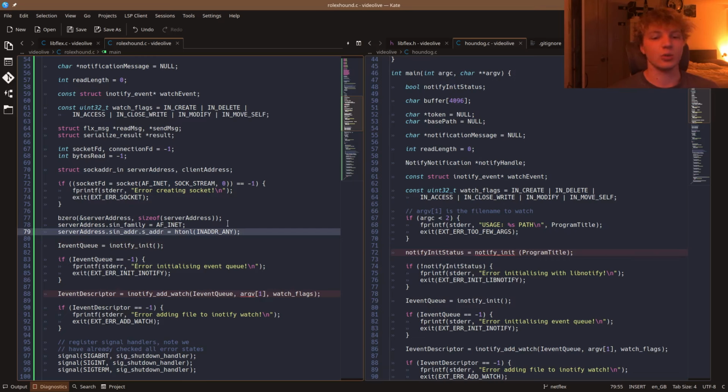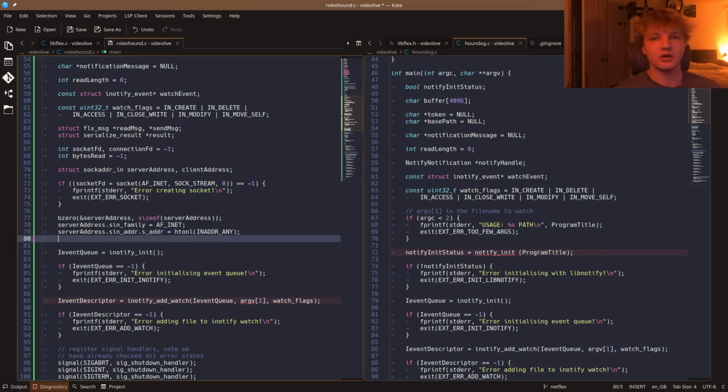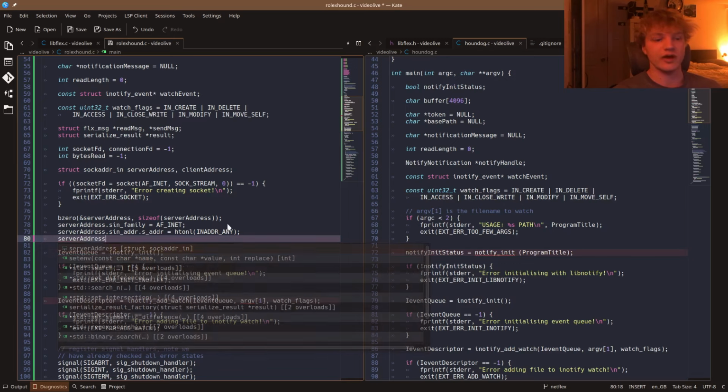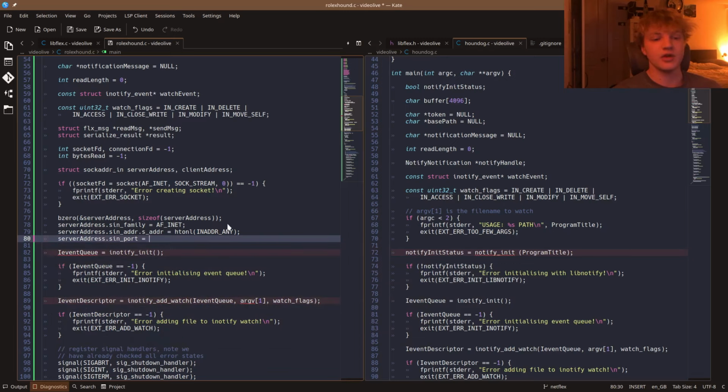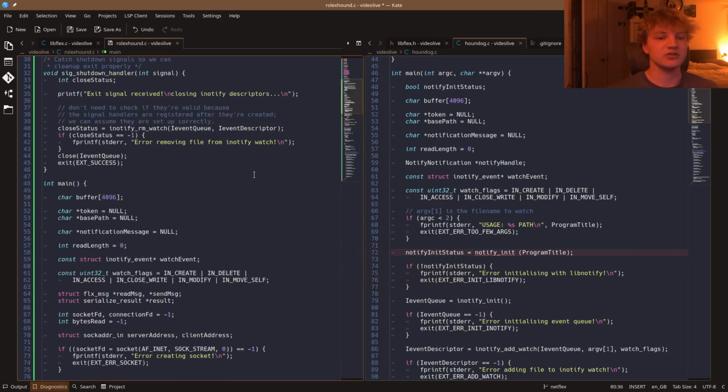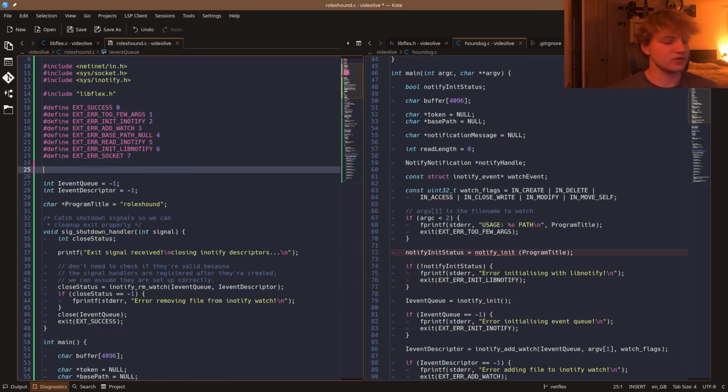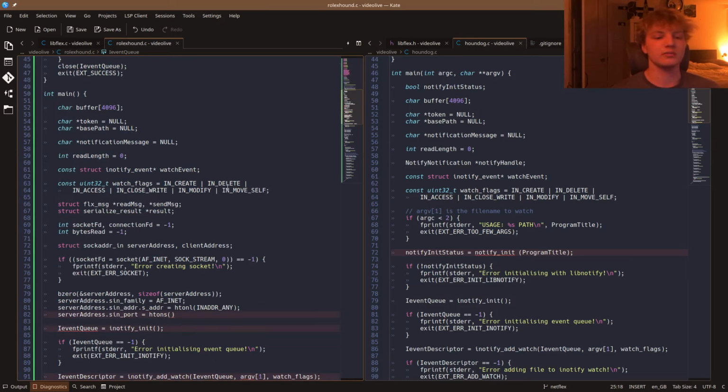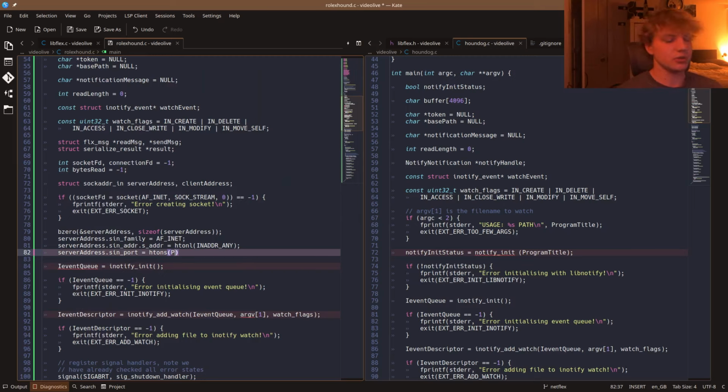Any address here is fine, but when we do this on the client side, we are going to have to specify something here. So now we're going to do server_address.sin_port, and this is where we've got to specify something else. So up here, I'm just going to hash define the port as 5521. So we're going to listen on port 5521 for our client. So here we're just going to do PORT.